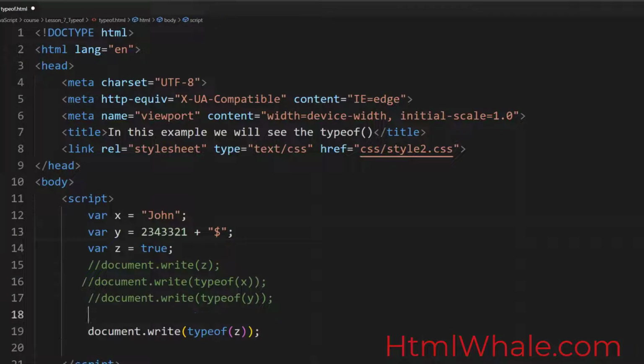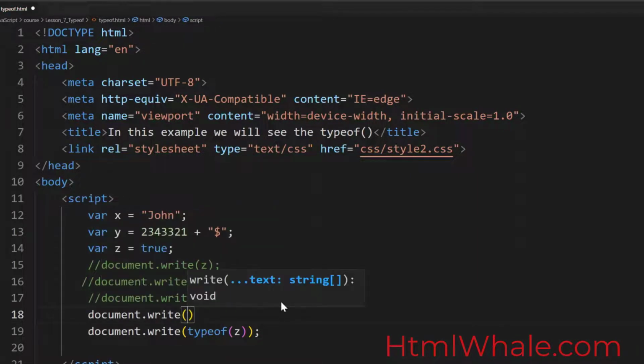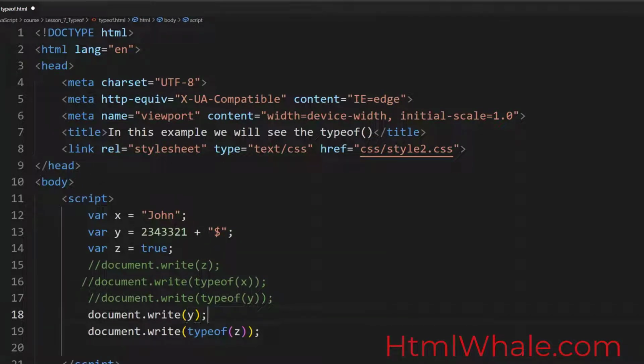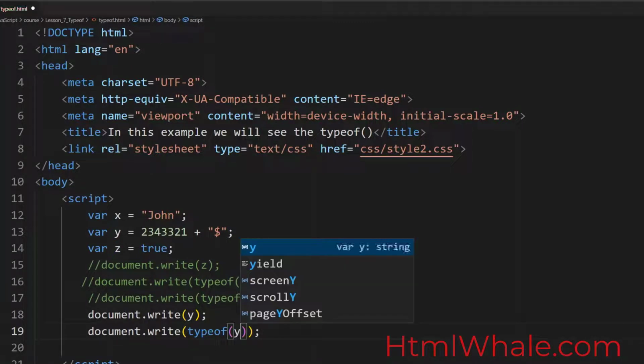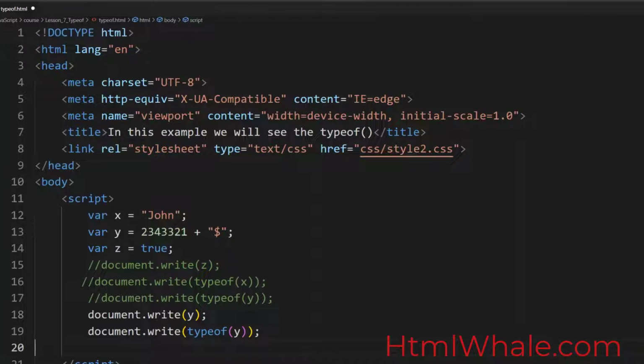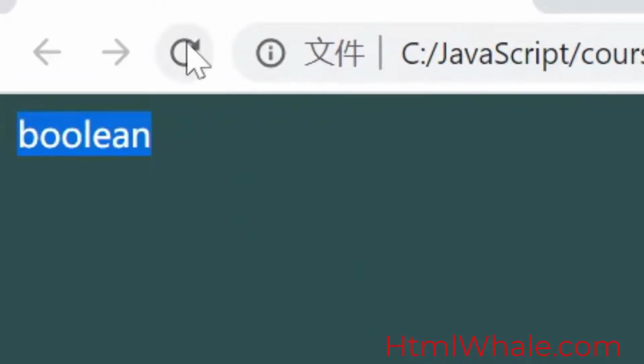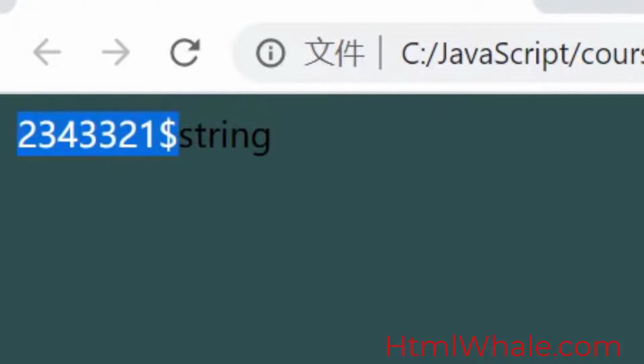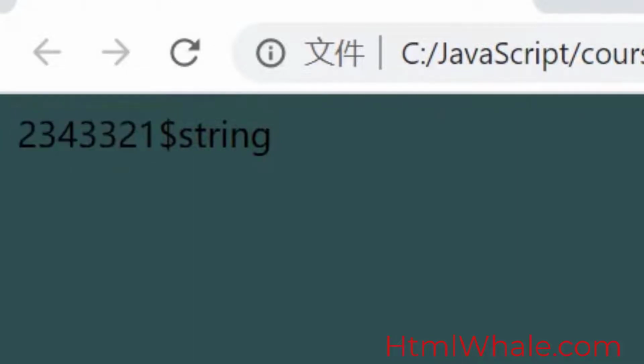I'm going to print document.write of y, and I want to take z off. Instead of z, I want to have y. Initially y was a number. Now if you save it and go back and refresh it, you'll see that the number followed by the dollar is printed, but we have a data type string.